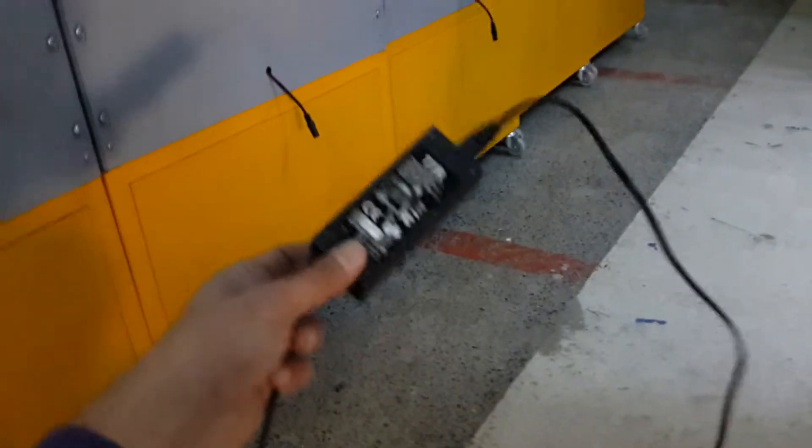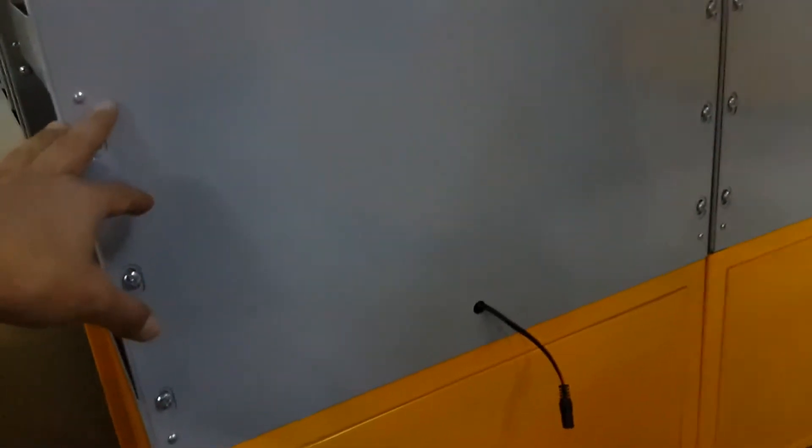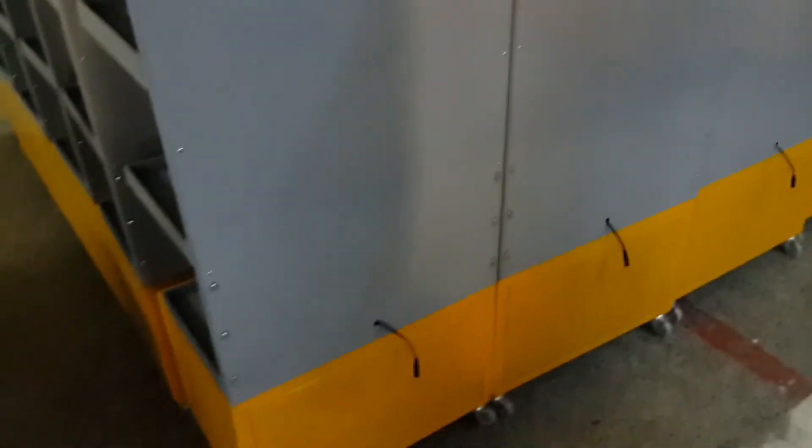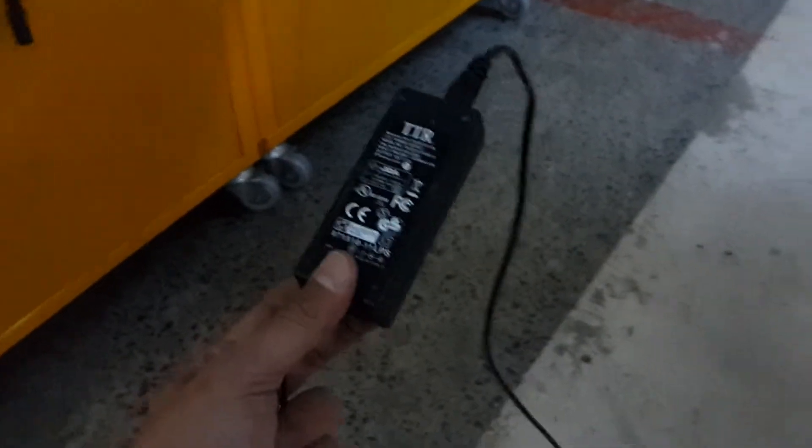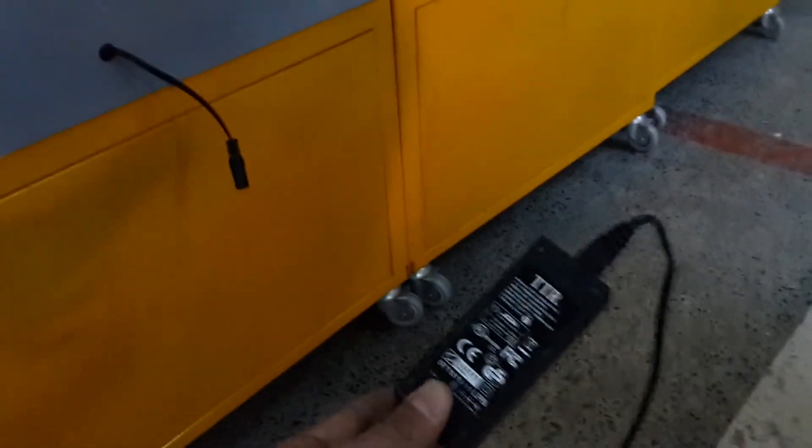I want to show you one detail, Mr. Furnier. As you know, we are using an external adapter because earlier the adapter was inside of the main body. When it got spoiled, we had to remove the back panel and change that adapter to fix the problem. But now, even if this part gets spoiled at the shopping point, all we have to do is send another adapter via courier or DHL and the problem will be fixed — we won't need to send an electrical technician.